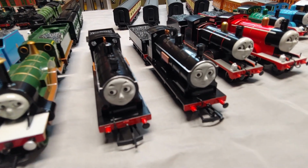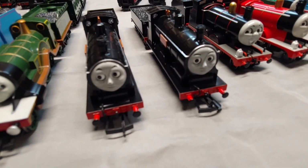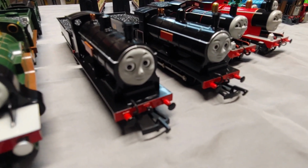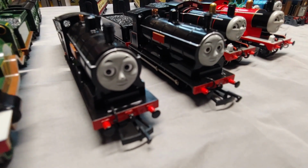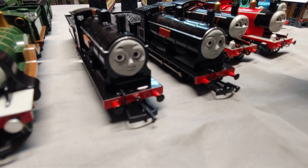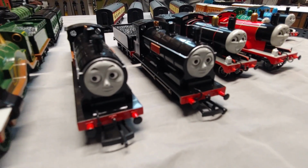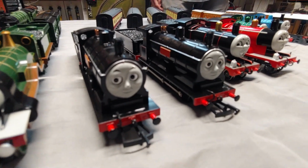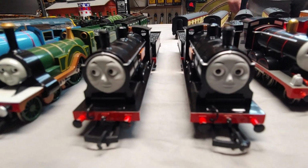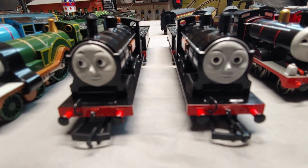How about the Scottish twins here? What do they sound like? Donald and Douglas. They're just plain Scottish. What do they call each other? They have nicknames: Donnie and Doogie. Donald is Donnie and Douglas is Dougie. There's nothing worse than an American trying to do a Scottish accent. You would hear that in the Railway series. They call them Donnie and Doogie by their nicknames in the Railway series.